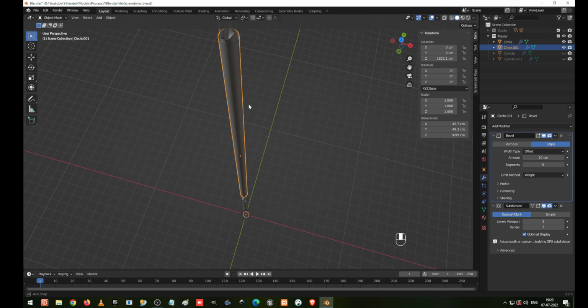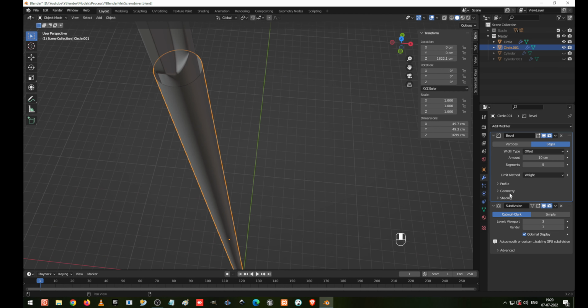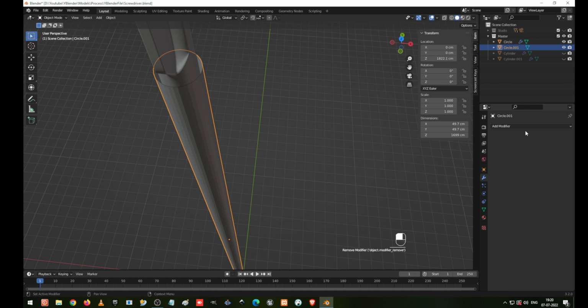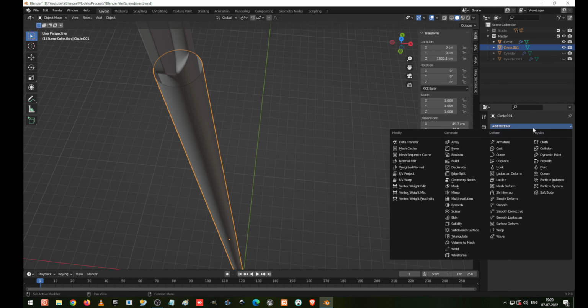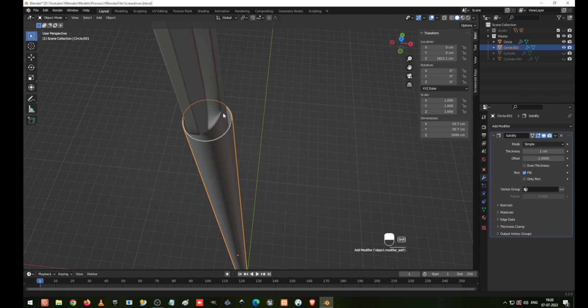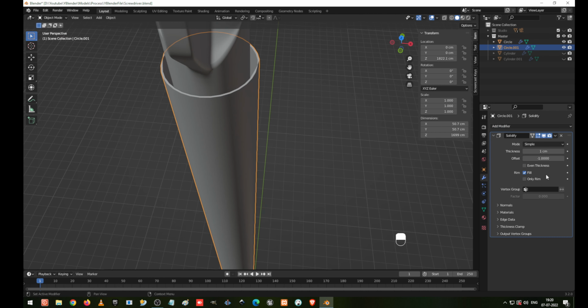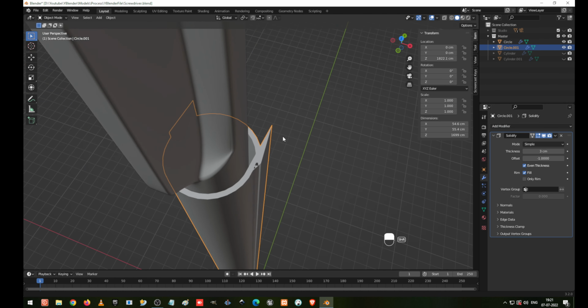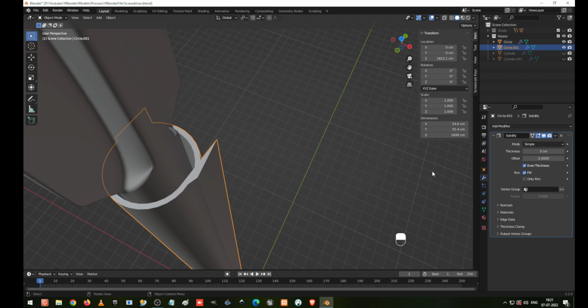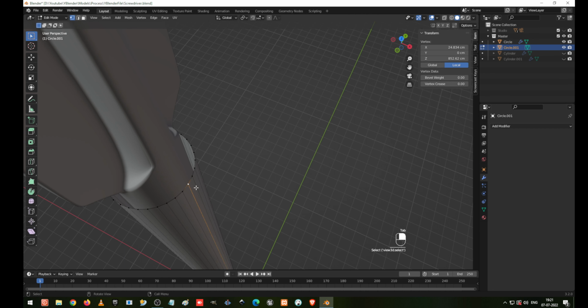Now I go to here and I close the subdivision, it is not required, and this also is not required. Right click and shade smooth, go to the modifier, add a solidify. Now we can make it even thickness and erase the thing, but still we are facing some issues here. So I just close it, I go to the edit mode, I'm going to select and check what's happening here.